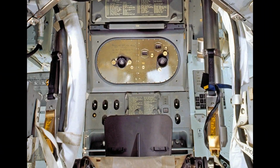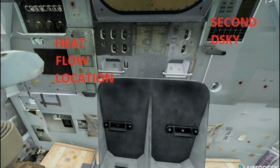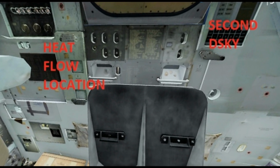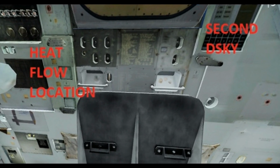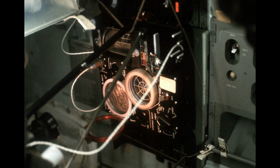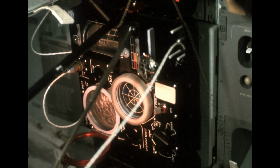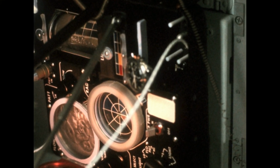Hopefully this has explained the location of the heat flow experiments from Apollo 14 and 17, which were temporarily mounted with wire spring hangers on the left-hand side of the navigation equipment area. Ironically, it is not too far from the command module's 16-bit word length, 15 data bit and 1 parity bit DSKY guidance computer. You can download an app to find out how laborious it is to enter programs and see why quality mechanical chronographs were there for a serious purpose, like timing the heat flow.